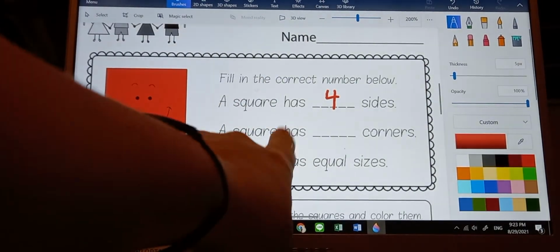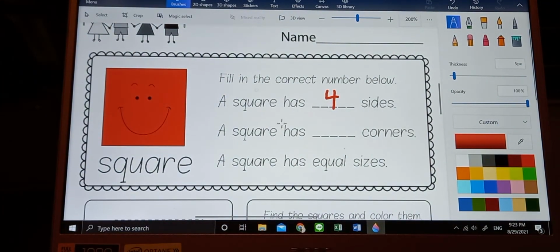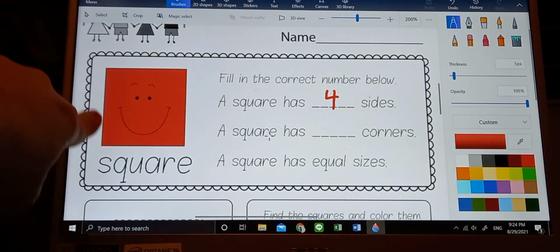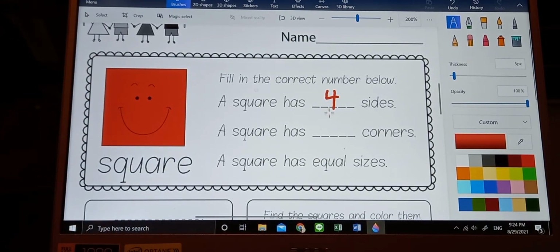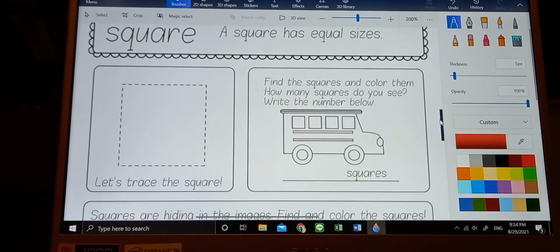Okay, a square has how many corners? A square has how many corners? One, two, three, four. Four. Same. So write four. Good job. Okay, let's go down.